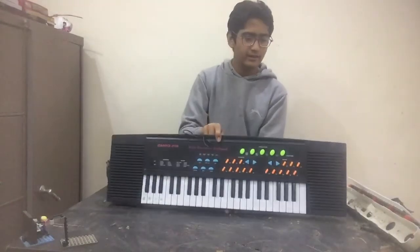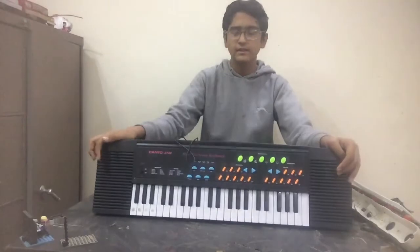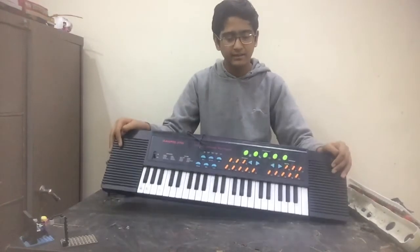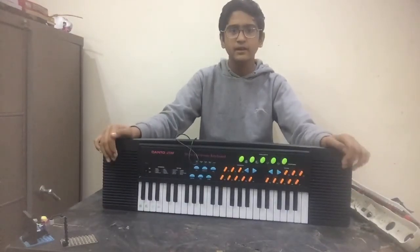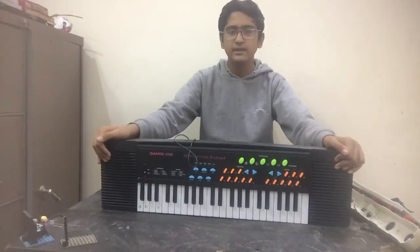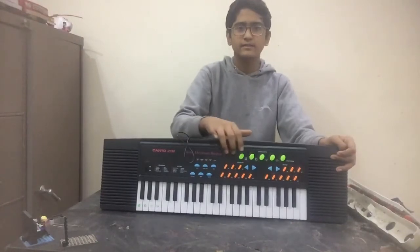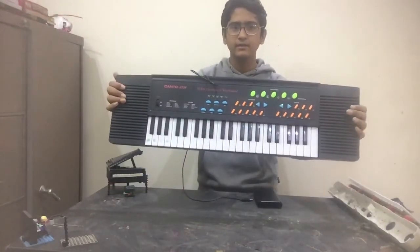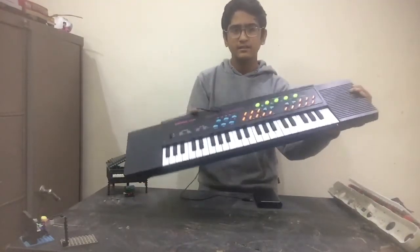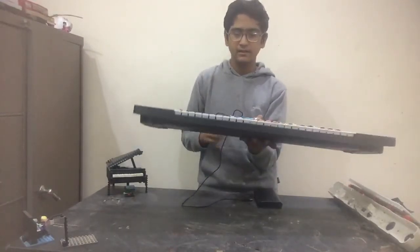I thought he would have a professional keyboard like Casio or Yamaha, because he sent me a blurry picture of this keyboard on WhatsApp, and I thought it was a Yamaha PlayCar system. If you go on the internet, the Yamaha PlayCar system from the early 1980s looks just like this keyboard, but it has a black cover on the keys. This keyboard has two speakers — or maybe one — and all 37 keys, which are flat. You can see a little dust over the keys because it's used.